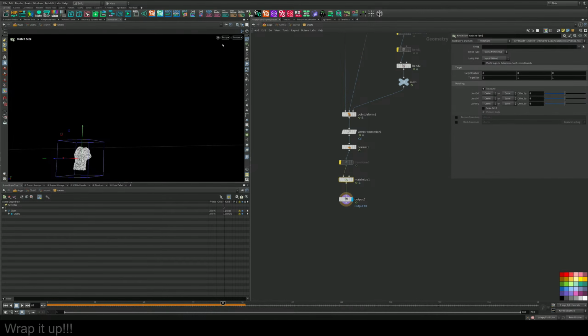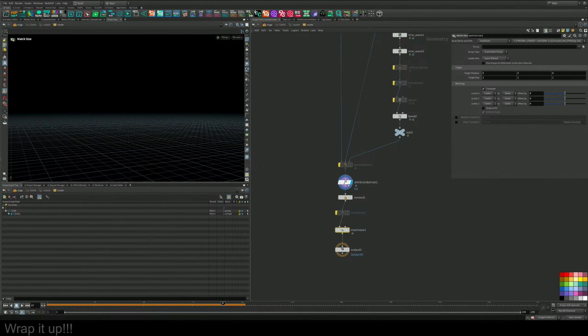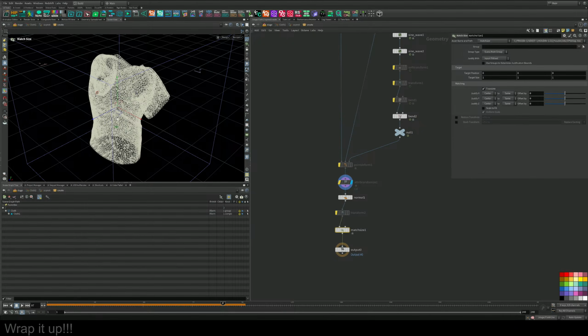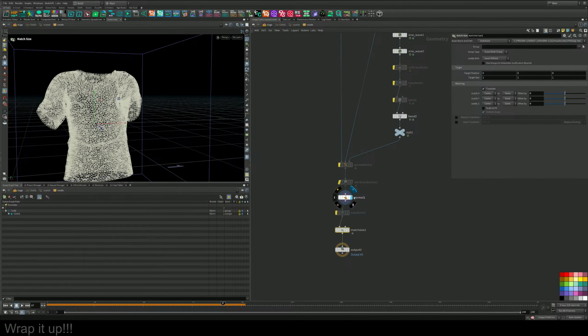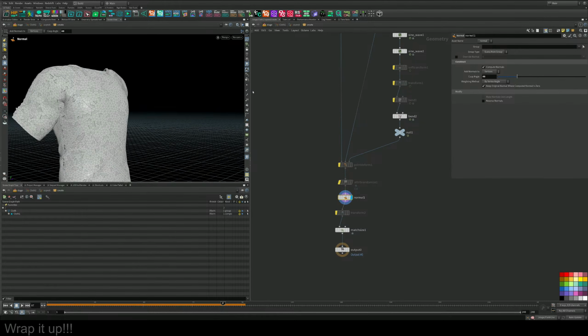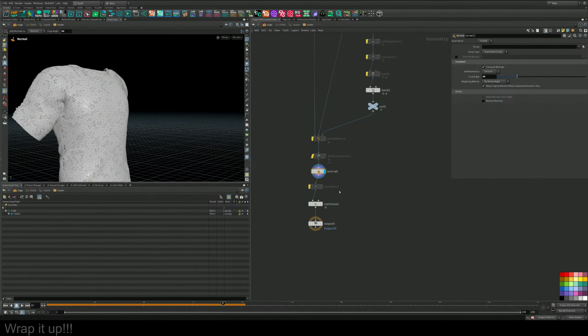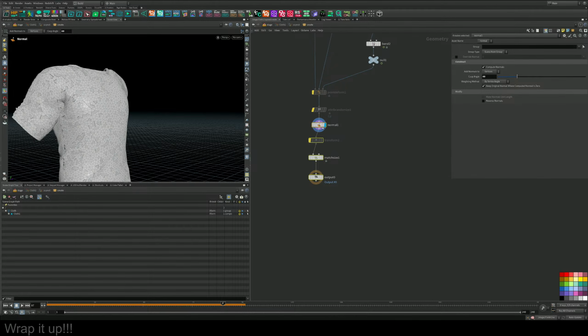Let's remove the entire point deform stuff and the randomize attributes. Let's actually put a switch here.